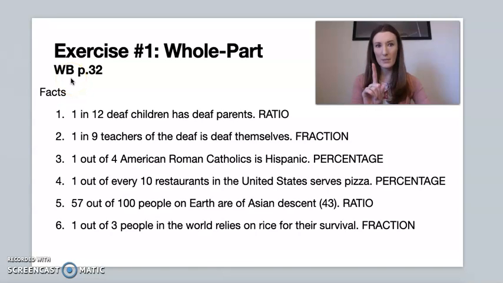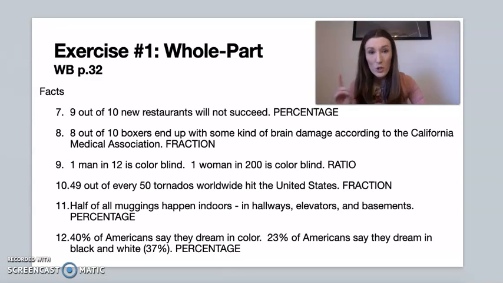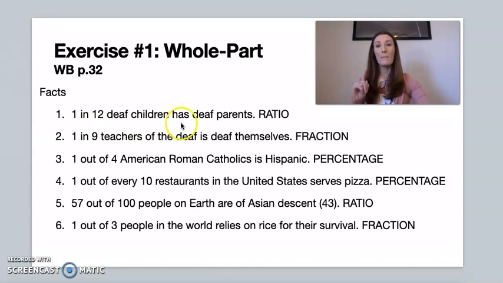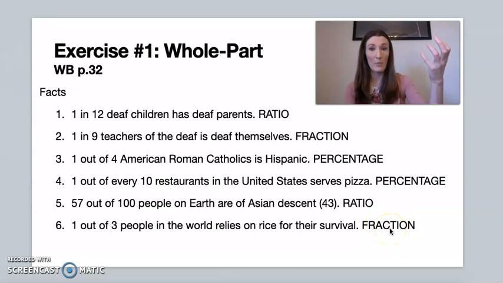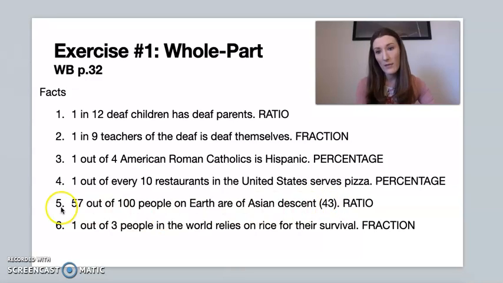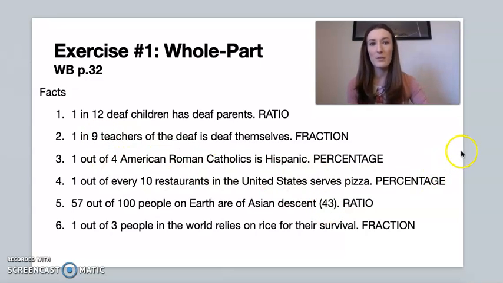So for this practice part, the prompt from your workbook page 32, again, separate video. Okay. There is 1 through 12. I have put at the end of each sentence what I want you to do, also what I have filmed myself doing as an example. If you look at number 5, I have also done the math for you. So I will do an example from this page before moving on.